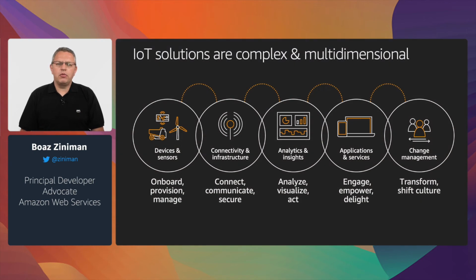Before we do that, you have to remember that IoT solutions are complex and multidimensional, and in many cases you have to combine a lot of different technologies. It starts with onboarding and provisioning your devices and making sure that you give the devices the right credentials, and you build them, manufacture them, connect them to your current network. Then there is the connectivity and infrastructure. Connected devices need connectivity. So if it's Wi-Fi or Bluetooth or any other connectivity technology, you have to take this into account. You have to understand, how do you bring this connectivity to the field? How do you make sure your devices are actually connected?